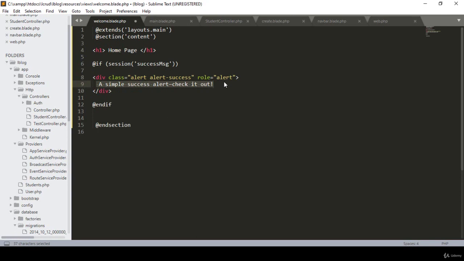Now in that area I want to show that session, so here I define the session, and I want to display that message ID. Here our message, so I define it at that area. I hope you can well understand it.